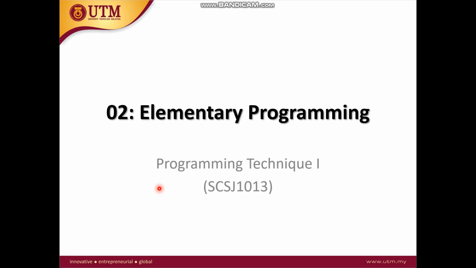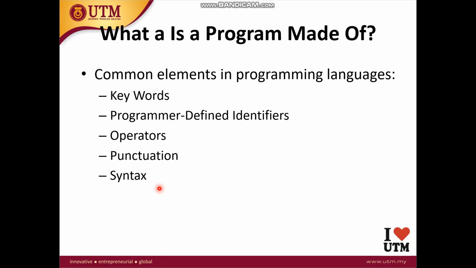Hello everyone. So far you've learned how to develop a Sudoku, and how to draw a flowchart for a problem to solve. Today we are going to move into programming, and we are going to start talking about the elementary things in programming. The most important things in programming are some things. We can say that a program is made of some things, which are those kind of things.